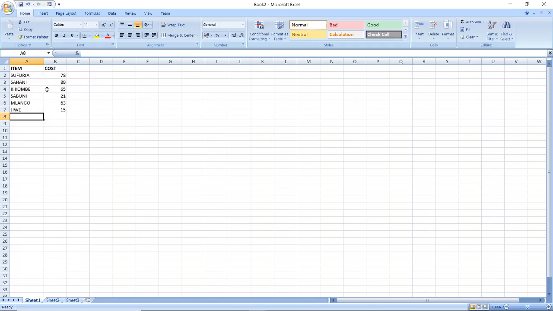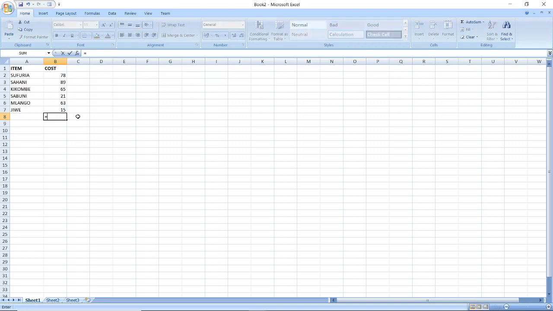Or even if you had 200 items in a list and there is some highest at the bottom without sorting. How can you do it without sorting? So finding the cost of the highest items without sorting, in this case what you do, just have the cursor in the cell where you want your results to be displayed. Then of course the function starts with an equal sign, so ensure there is an equal sign.